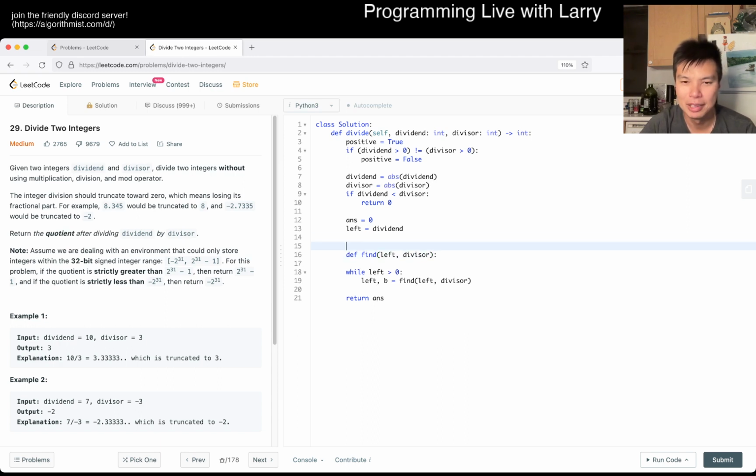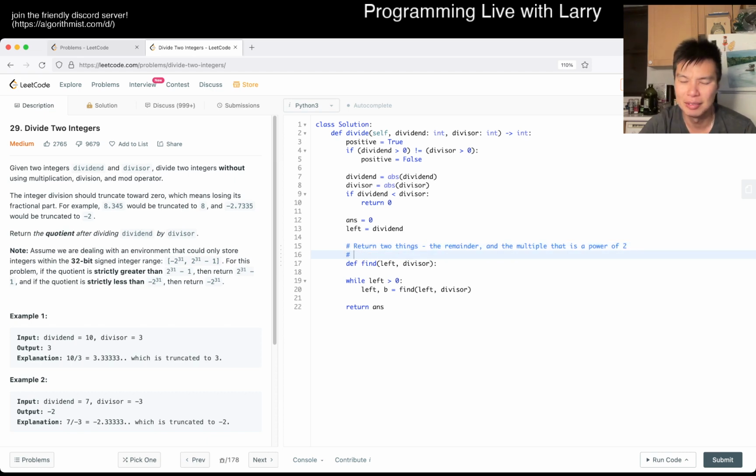Here, the idea is that we have a function that lets us find and return two things: the remainder and the multiple that is a power of 2. Does that make sense?